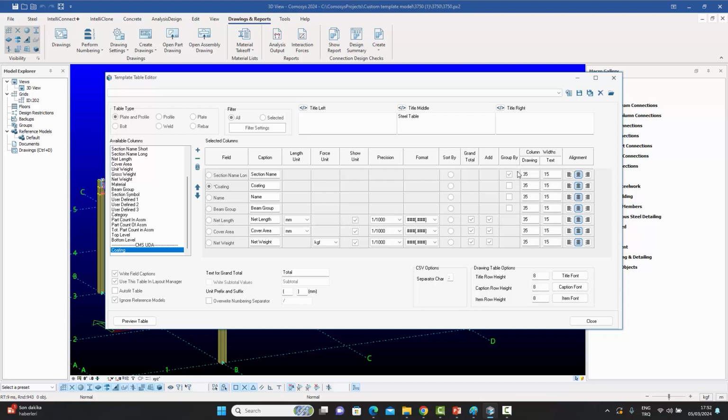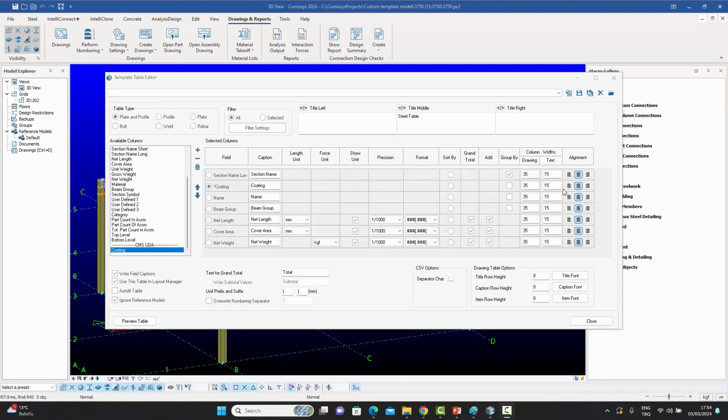And after you've chosen the grouping option, you can choose whether you want to add these kinds of fields, and obviously you would. And if you want to take grand totals as well, you would then select these. So this gives you a very easy way to get to those kinds of results.